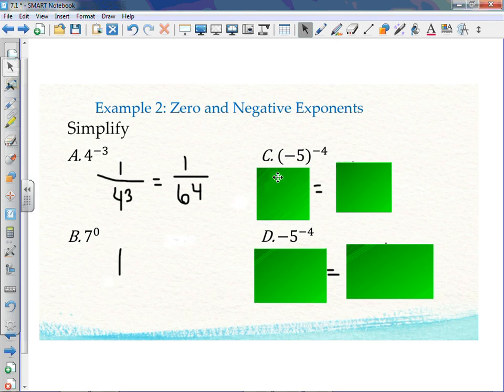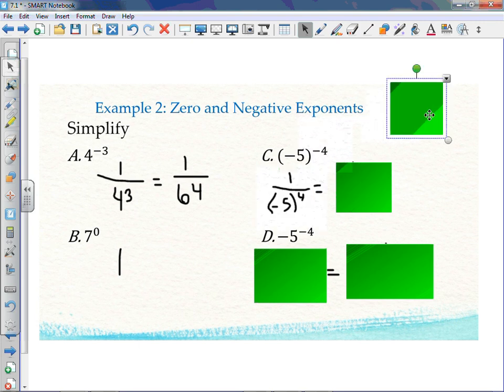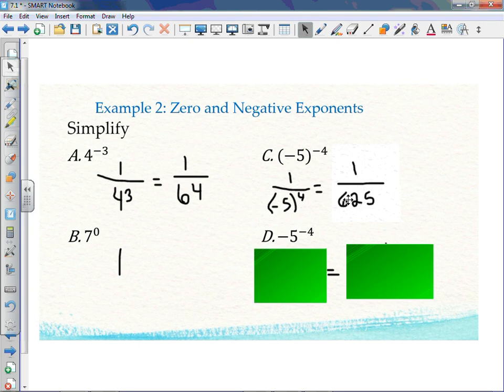All right. So C and D, hopefully you notice the big difference, the only difference, are those parentheses. In C, those parentheses mean that -5 is the base. So when that negative drags down the base and the exponent, it's dragging down the negative sign, the 5, and the 4. All of those things. Then it's -5 to the 4th. Hopefully you remember, if it's an even exponent, it means it's going to be a positive number. Put it in our calculator with those parentheses, and we get 625 being positive.